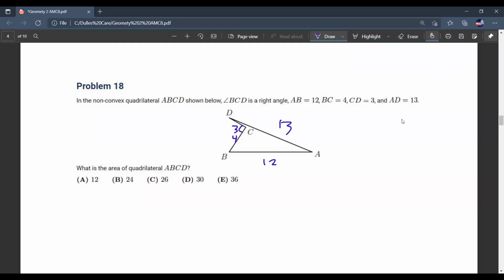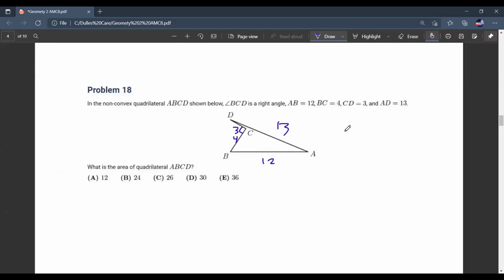So I actually want to ask you, is there a clever way where we could add or subtract areas to get the area of ABCD? Because I think the solution is pretty elegant and fun. It's just that I want y'all to see it by yourselves, because I don't want to spoil the fun of every problem by giving you the solution on a plate. So let's see. Can anyone think of a way where we could add or subtract areas?